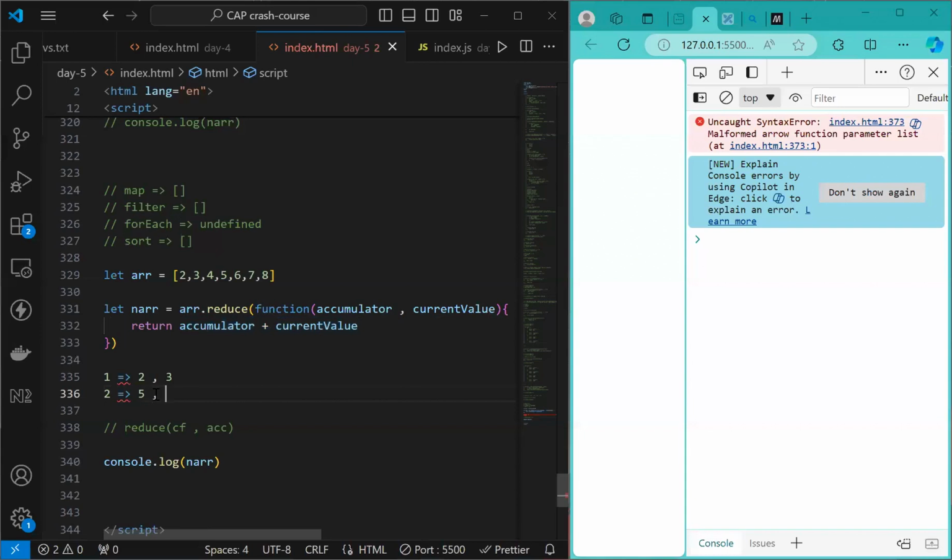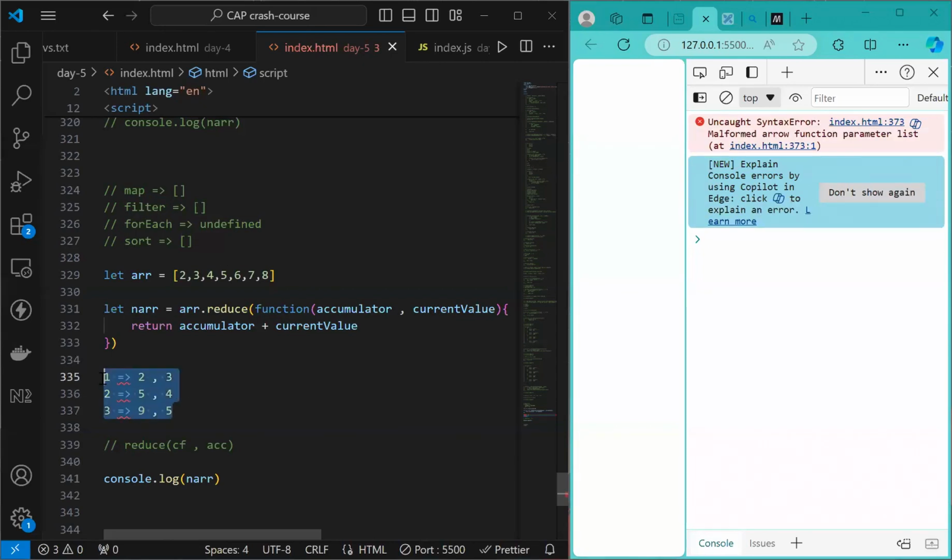And what will the current value be? The very next element, which is 4. Right? So in the third iteration, can you guys tell me what the accumulator and current value will be? Accumulator will be 9, current value will be 5.